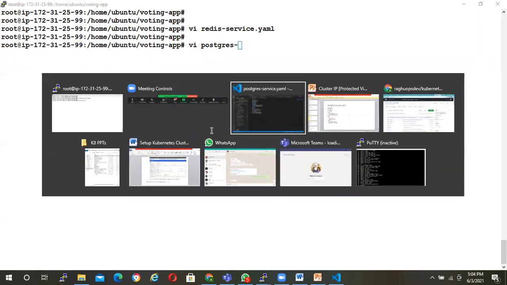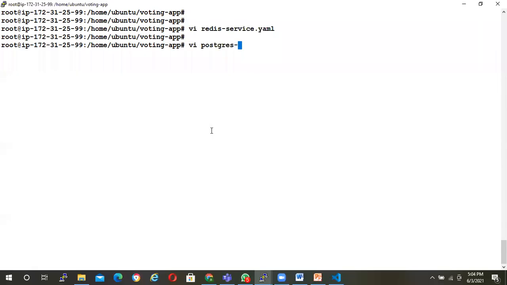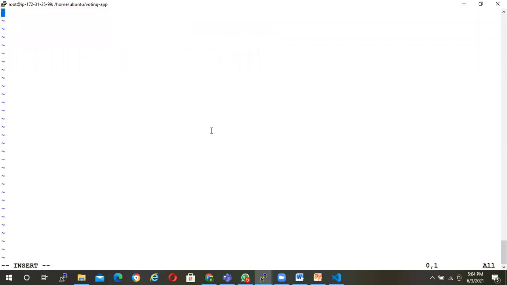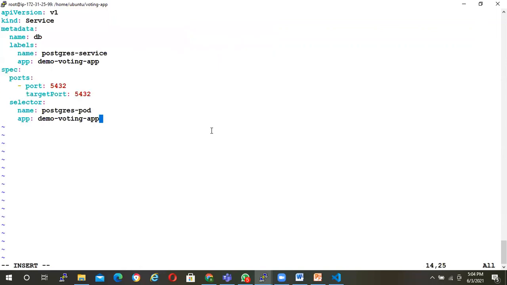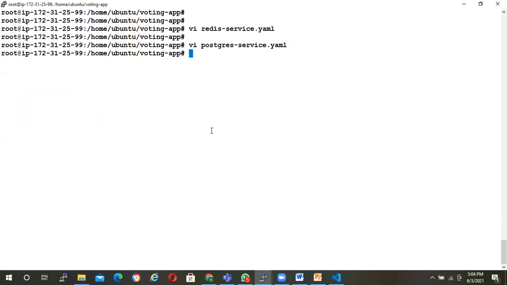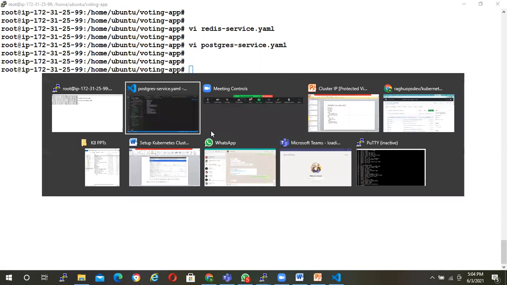Postgres service. Postgres, 5432. That's the port number. So this service also created, and two more services, right?